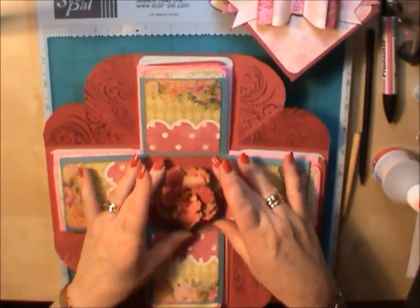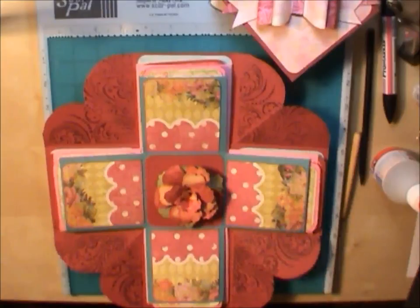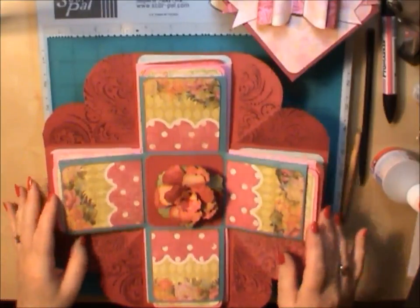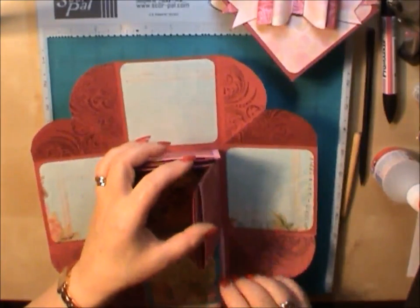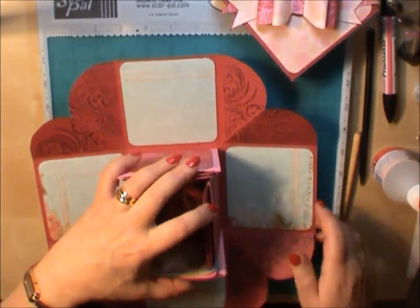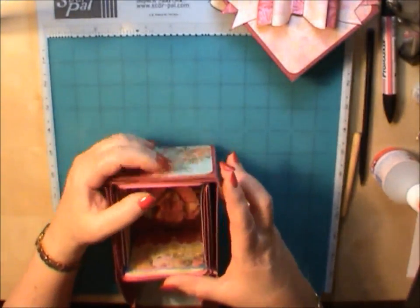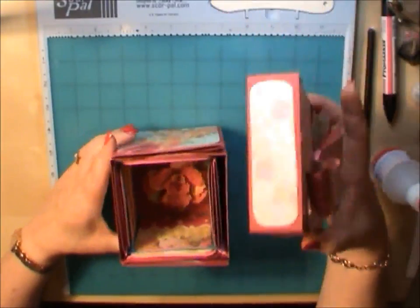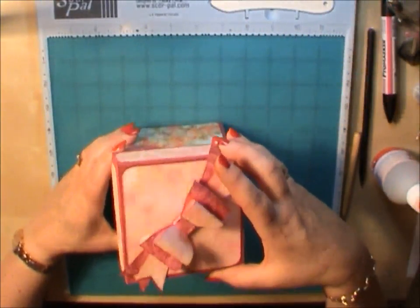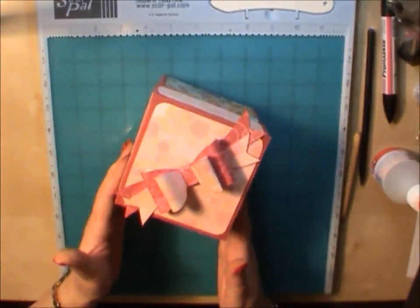You could put little tags, as I say, it could be for a birthday, it could be for a get well, it could be for a deepest sympathy, it could be for anything really. So the choice is yours. I made this one very feminine. It doesn't have to be a feminine project. You could make it masculine for a man, so just use different papers and not put a flower inside. You could put something else inside. So you could even leave the inside blank and put a little gift like some chocolates or something.